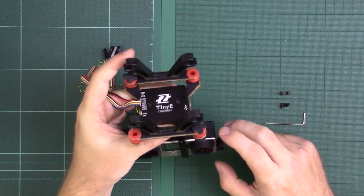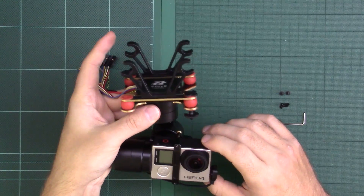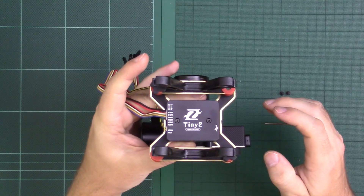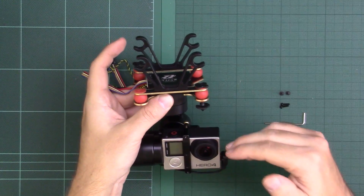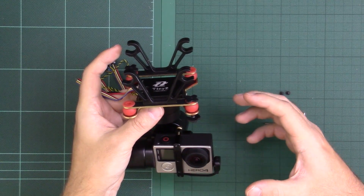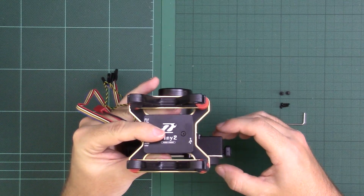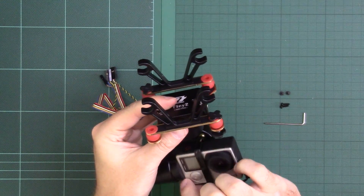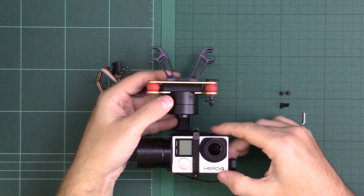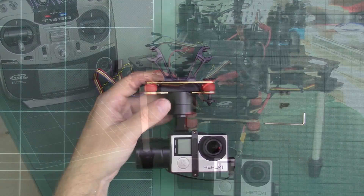Balance is almost perfect for a Hero 4 with battery included. Interestingly they've included the cable that can also do charging, so the idea is you can remove the battery to reduce weight. However, this appears balanced for the Hero 4 with battery in. Knowing how solid the Evolution motors are — and these are identical — removing the battery really wouldn't cause too much performance issue. I'll leave the battery in and attach it to my Alien 560 with its rail mount system.